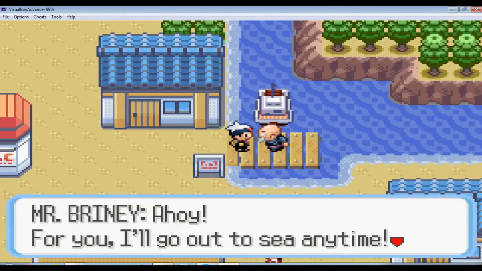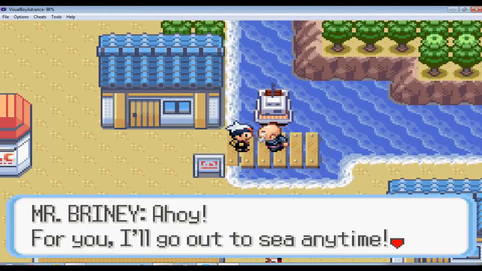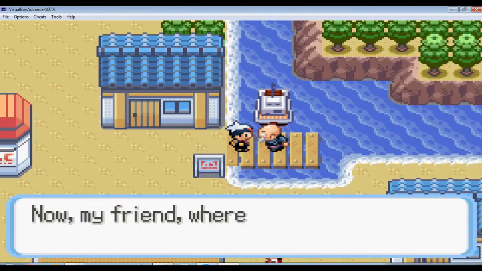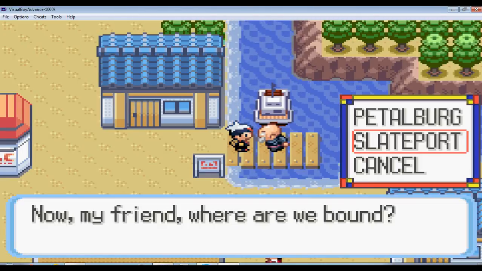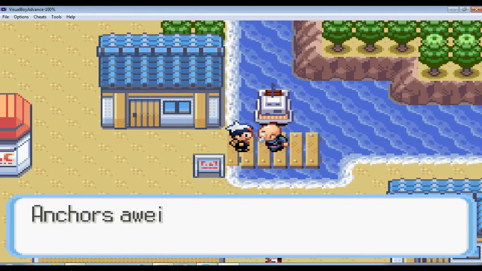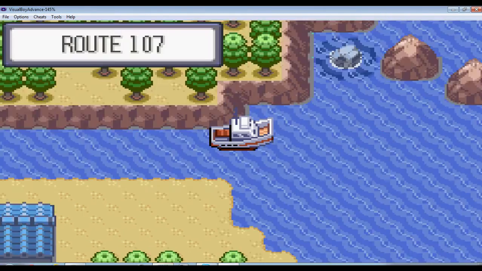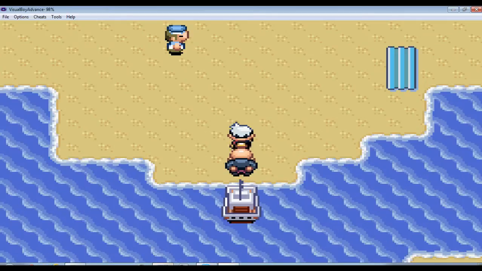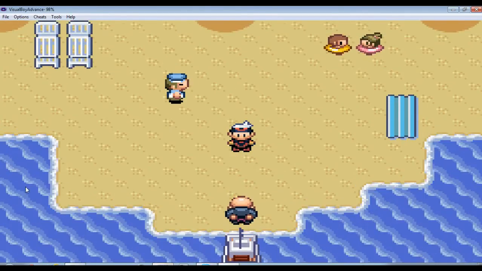Mr. Briny! Oh, excuse me. Ahoy. What? That makes no sense. I'll go out to sea anytime. Now, my friend, where should we go? Where are we? I wasn't even reading what he was saying. Anyway, Slateport. Wow, you sail so fast. Good job, Mr. Briny. Man, you're a fast sailor. Holy crap.